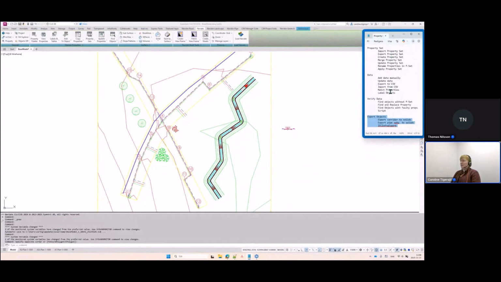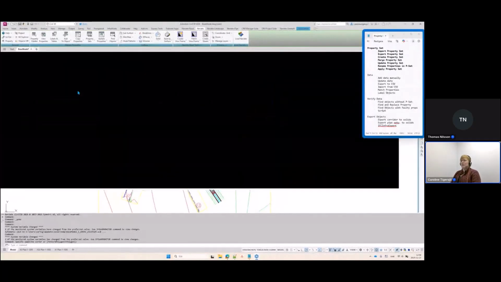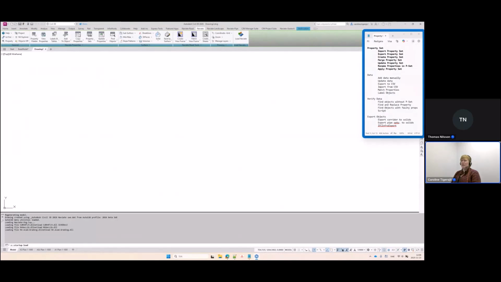And as Thomas said, quite a few of these have been around for a while, but some of them are new and available either in 26.1 or 26.2. But we're going to start from the beginning. So we're going to start with our functionalities around property set. I'm going to try and run through a lot of the functionalities, not every one, and be quite quick about the ones that we've seen before so that I have more time to talk about the new functionalities.